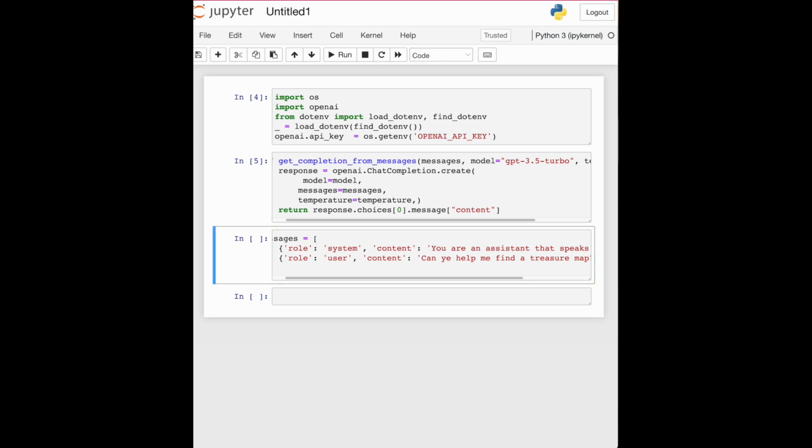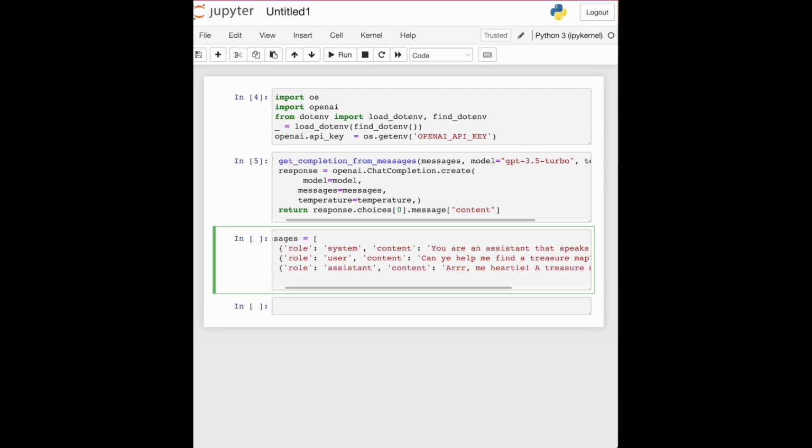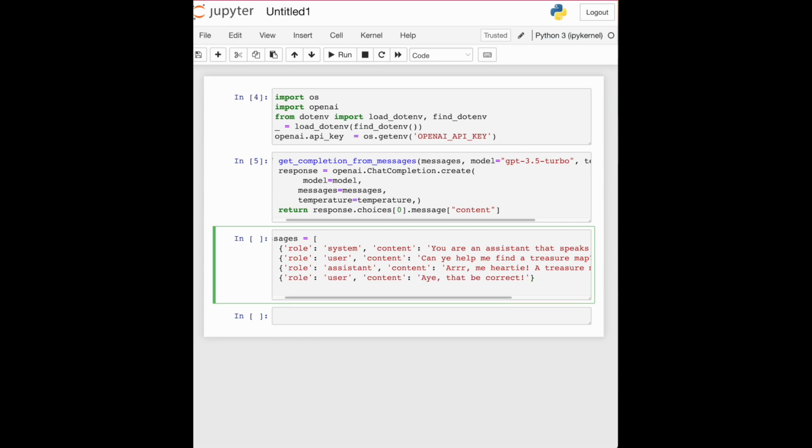So we'll say, me hearty, a treasure map here seek is it, which is how the assistant will be answering, the context we are giving this model. And the fourth line is where we frame a question saying I'm the user and the content is, that be correct.